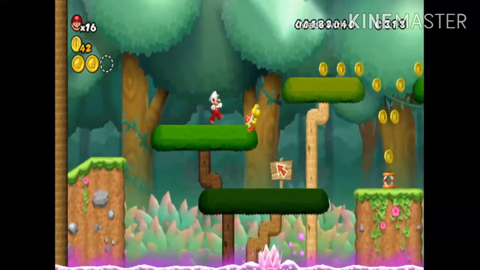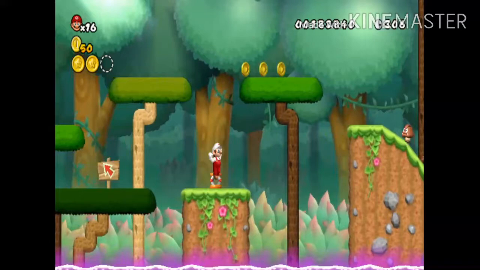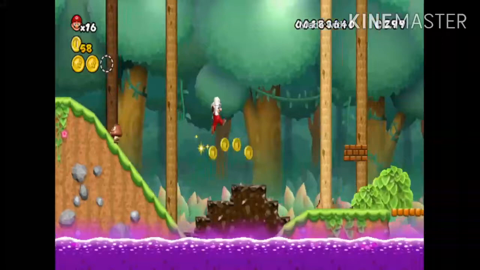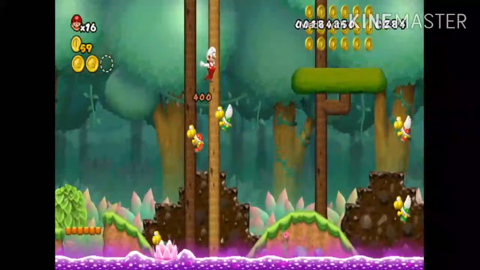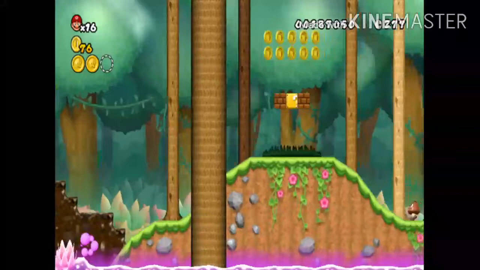But this purple goo insta-kills you, so you want to avoid it, and I personally think it's pretty easy to avoid, unless you make a stupid move by accident, like right here. I almost died because I was trying to avoid that Goomba. There are a lot of Goombas and a lot of Koopas here in the stage. I love the level design on this game. It's very good level design for a fan game.